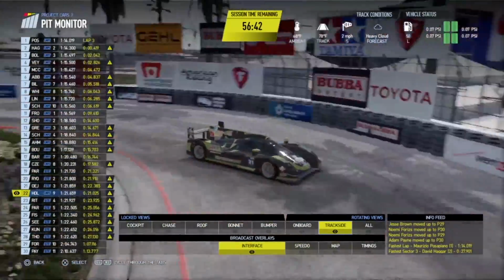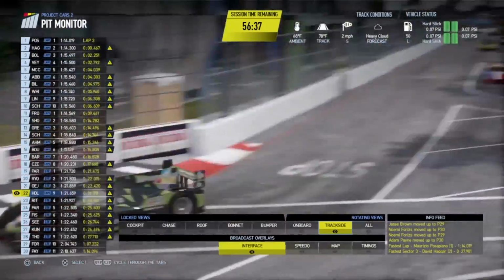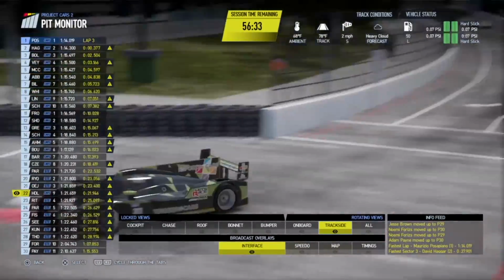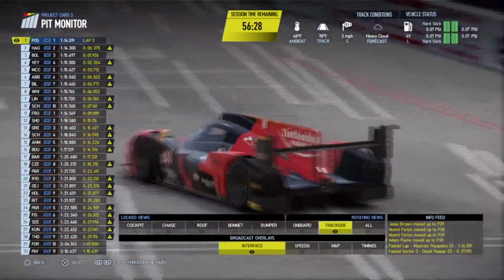Got an LMP, looks like an LMP2 car. That's going to be Milton Holt. And he got off to a terrible start in the race. He's being shown 22nd overall, 9th in class. Not a good start for him.